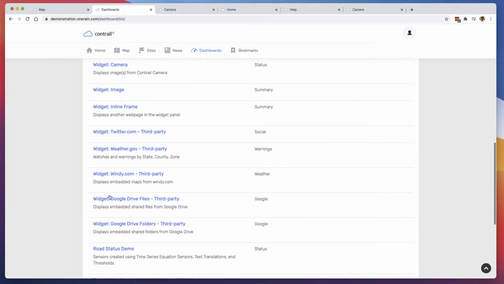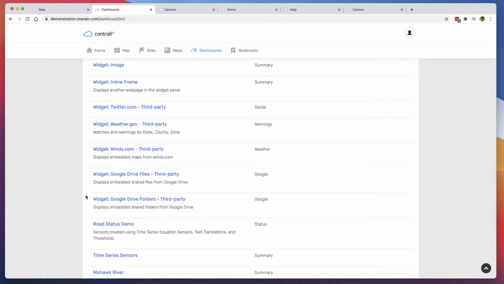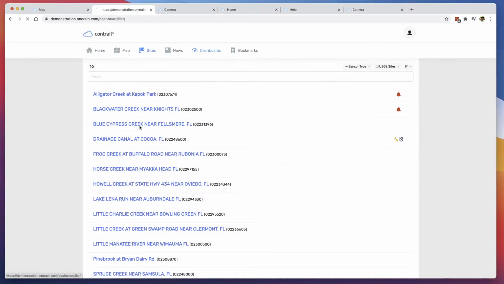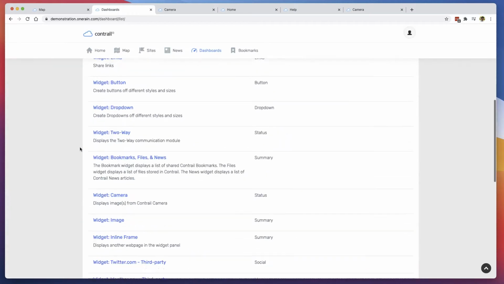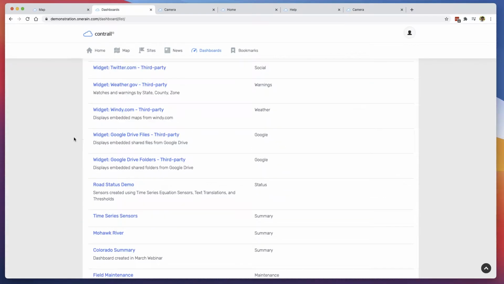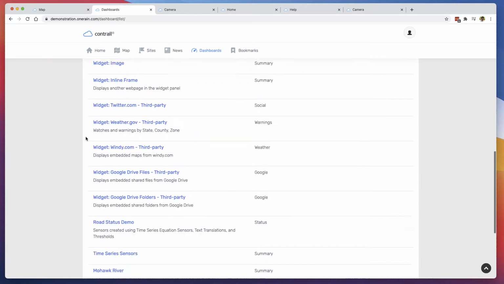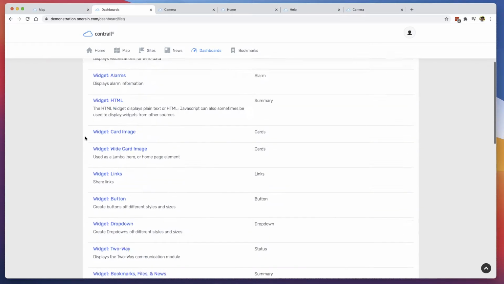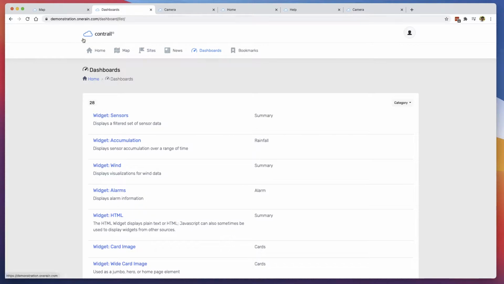All right, and just to kind of round out the user side, again, it's been more about updating the front end framework. So things like on the map should be exactly the same. Our site and sensor visualization is exactly the same, as well as news bookmarks and dashboards are all the same. We do also have some additional widgets that have been added in.